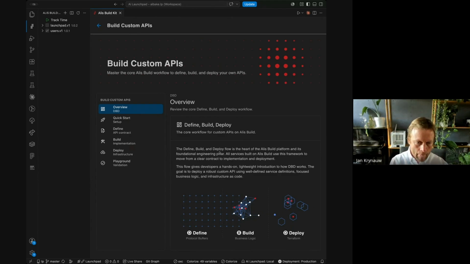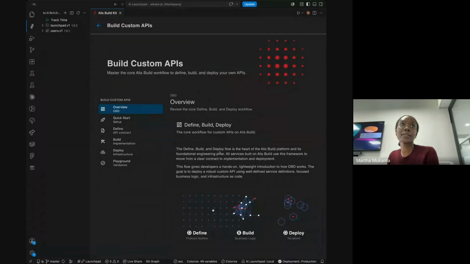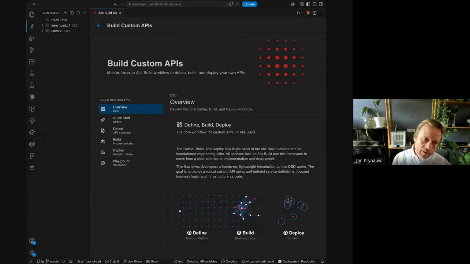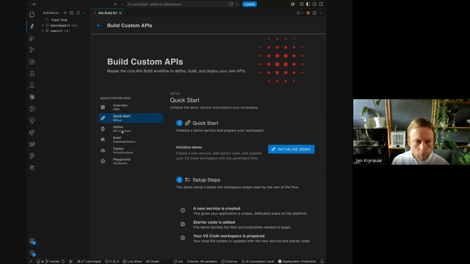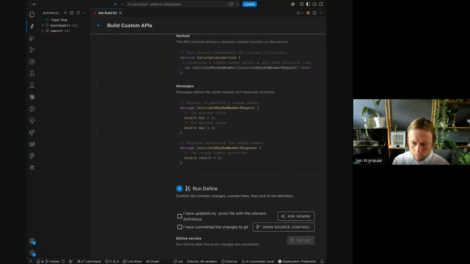Okay. So essentially the docs are baked into the overviews of these flows, so people should be able to find them there. That's right, and it's actually the actions that you do. To give you an example, if you run a define, the button in that flow is the same button that you find in the define, wherever you want to run. So it's using the same commands in VS Code to do the same stuff.